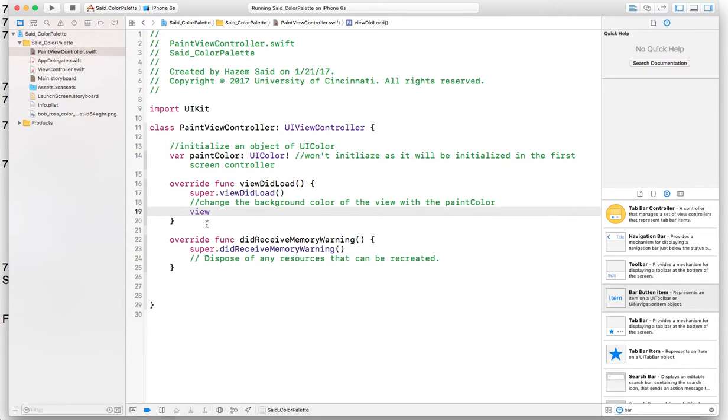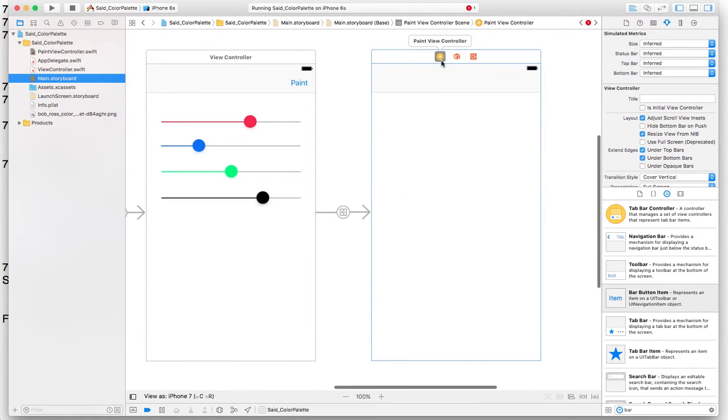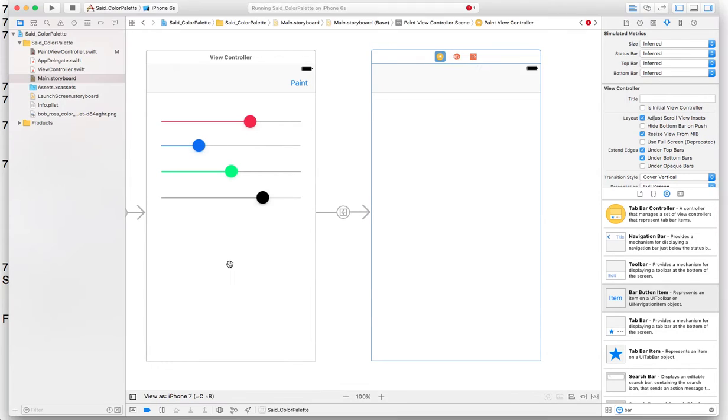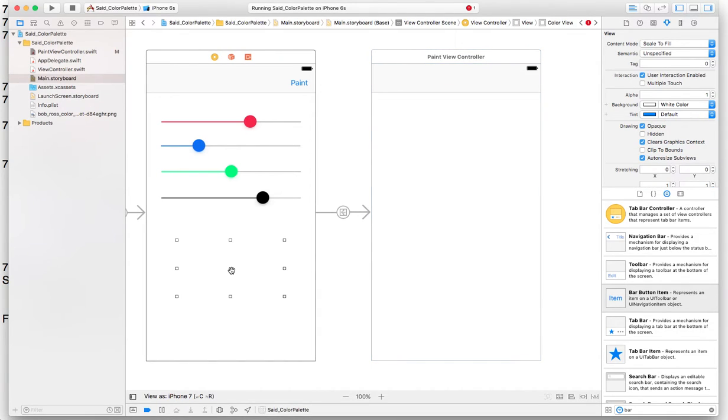If you don't believe me, we can go to the storyboard, right click on the controller of the second screen or the first, and here is the view. See, it says that there's a variable called the view, and that variable is connected to the large white area that is called the view. So that connection is already made. Remember, in the first screen, we had to make a connection because I did not want a color on the main view. But here, I'm going to use the main view.